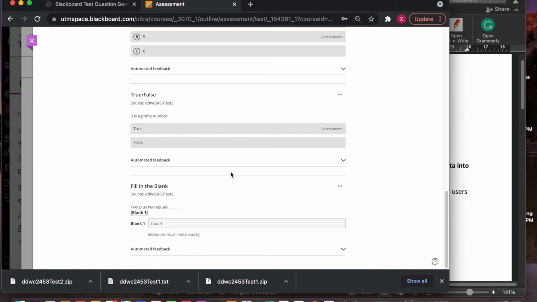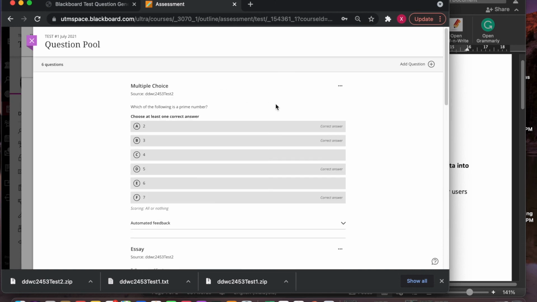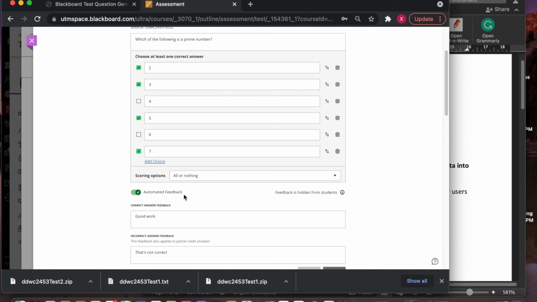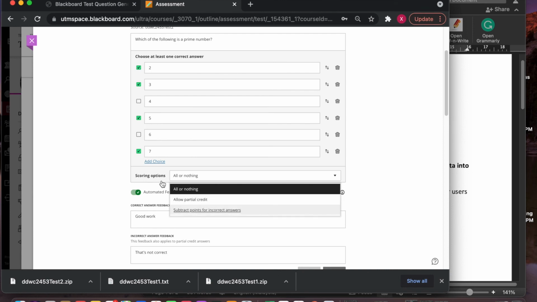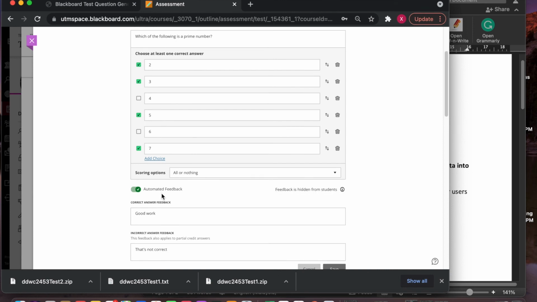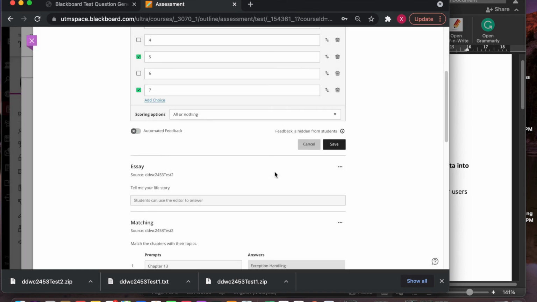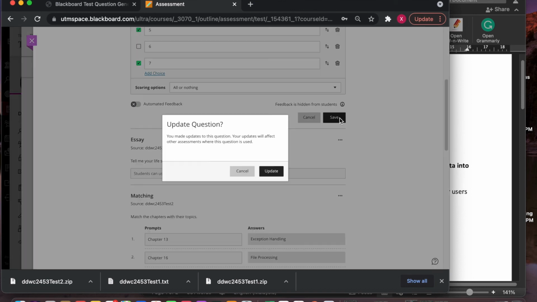So for regrade, if you want to place scoring, you can choose down here the scoring option. If there's no automatic feedback, just remove it, and then save the question.